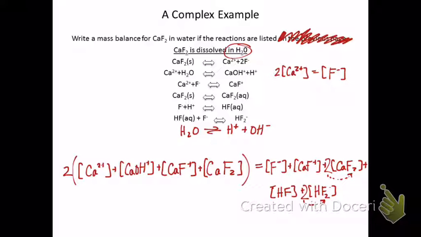And it's important to note here, we haven't seen this yet, but because calcium fluoride, CaF2, contains 2 fluorides, we need to place a 2 in front of it so that we account for both of the fluorides that are in calcium fluoride. And the same thing for HF2-. Because it contains 2, we need a 2 in front. So note that all of them that contain only one of the chemical species have a coefficient of 1, and each of them that has a 2 has a coefficient of 2. If they had 3 or 4, we would have coefficients to match those quantities as well.